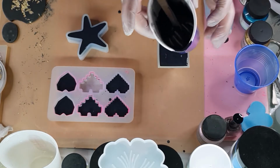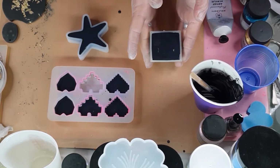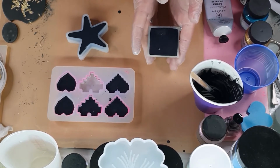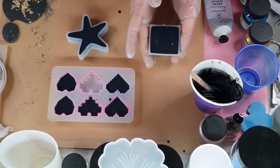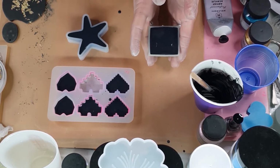Now I better tap these because I want to get these bubbles out. This pyramid's hard because it doesn't have a stand. It's just the way that it is. So I just got to make sure I don't tip it over.